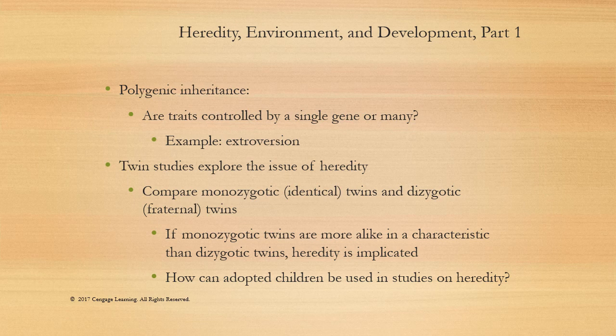So I don't know about you, but in my life, those two things are rare, right? Most people are somewhere in the middle. So that's what they're talking about, polygenic inheritance. It's a range. So I might be more extrovert than introvert. So I probably have maybe a dominant A, a dominant B, but maybe a recessive C and a recessive D. But I'm like half and half.